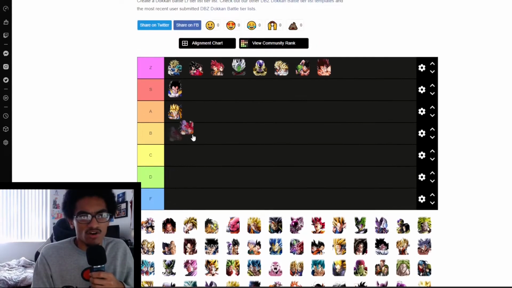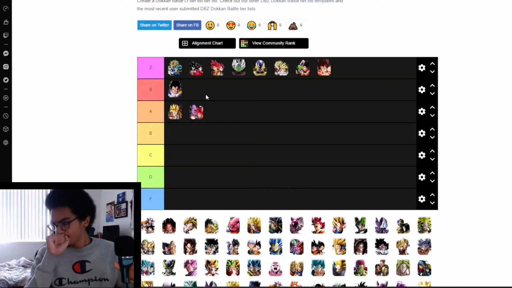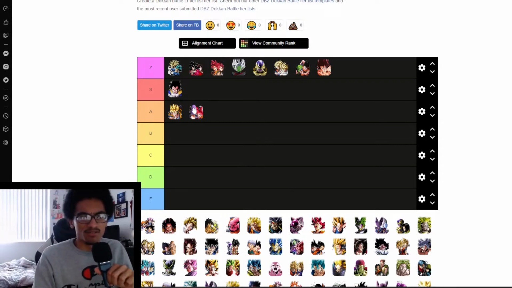LR God Goku and Hit are definitely A. Are they better than Gohan? I would say yes. I feel like LR God Goku and Hit are all right, but I think it's fair to put him in A. Also, excuse me.